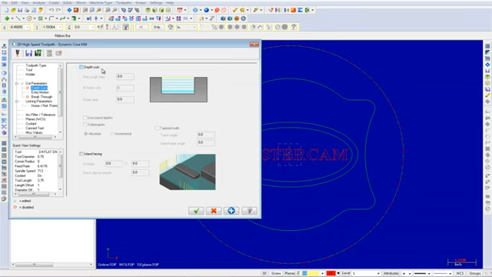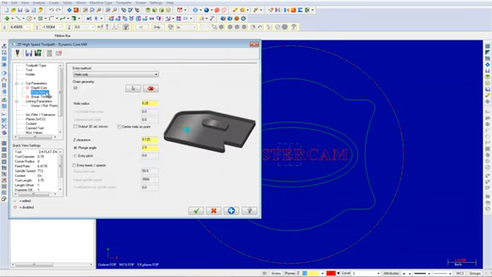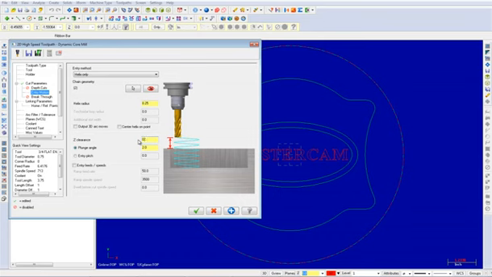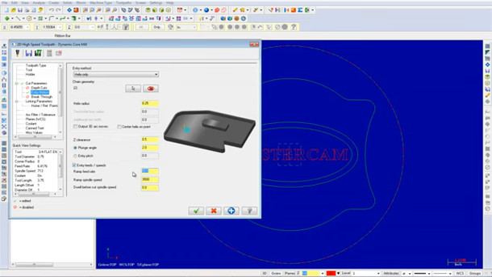You can now select the entry motion. Input a Z clearance value of 0.05 and a plunge angle of 2 degrees. Also, enable entry feeds and speeds and set a ramp feed rate of 10 inches per minute. Also, input a ramp spindle speed of 4,000 RPM and a dwell before cut spindle speed of 3 seconds.